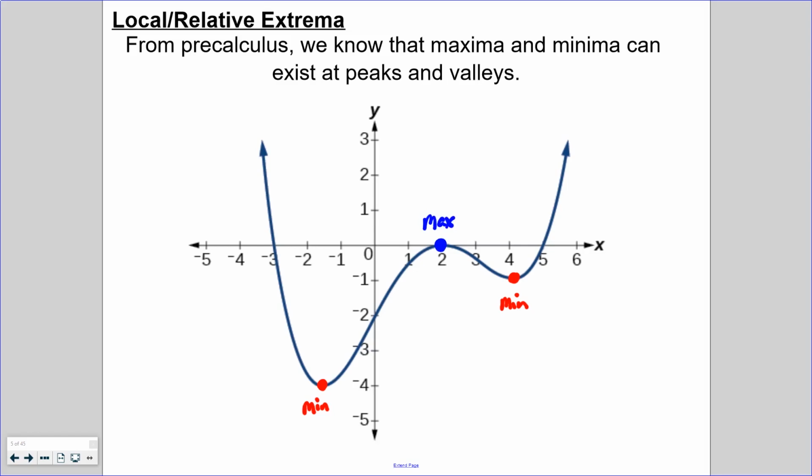Now let's remember, we cannot have a maximum value here or a maximum value there, because these arrows mean the function is going up forever and ever and ever, and if our function is continually going up, it's never going to stop, so therefore it can't have a maximum at those 2 points. So please don't fall into that trap and think, oh, the maximum is just the highest point, which that's good enough for pre-calculus, but now that we're in calculus, we can't use that kind of loose definition.